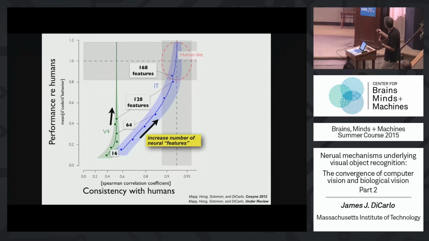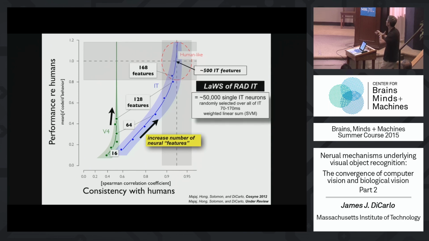You see that when you get up to about 100, I showed you 168 recordings out of IT. This point right there is about 500 IT features. And taking you through some things that maybe I won't have time for, that's actually how we approximate that 50,000 single IT neuron number. It's an inference from our data; we didn't actually record 50,000 single neurons.